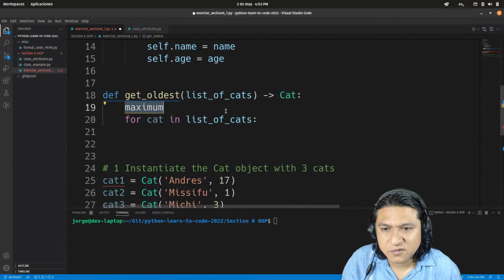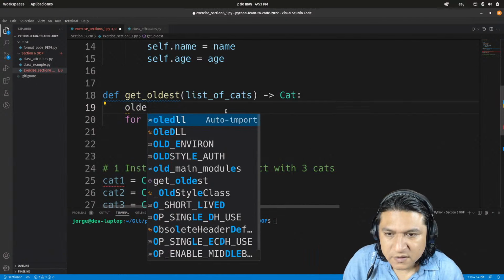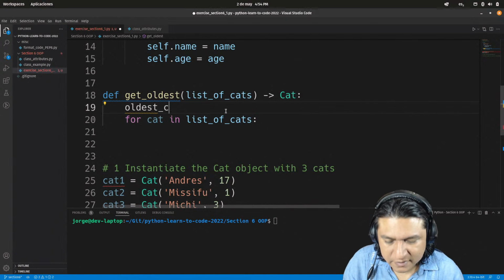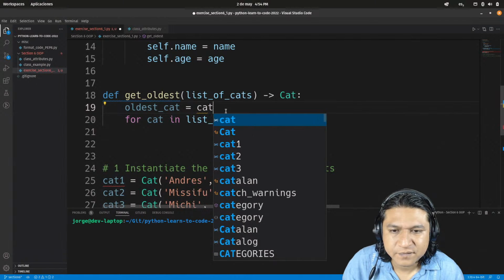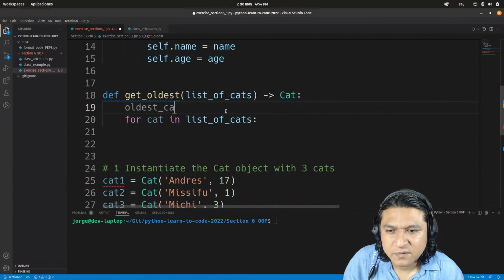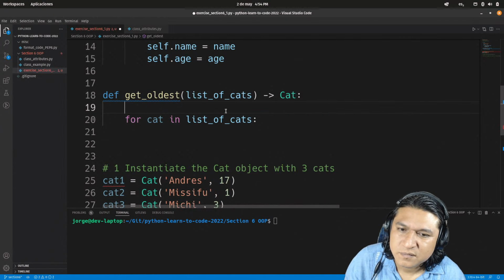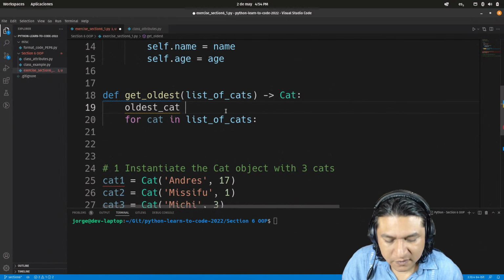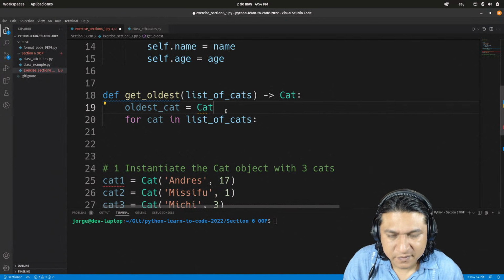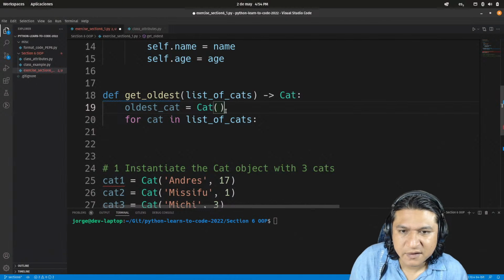Okay, let's call you the oldest cat just to say something. Oldest cat, and you are going to be equal to a cat without initialization.